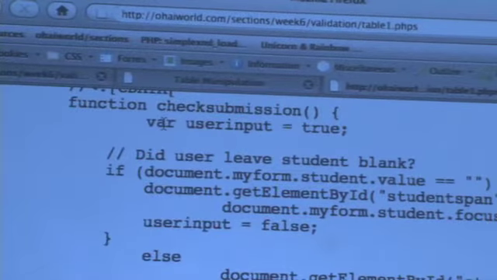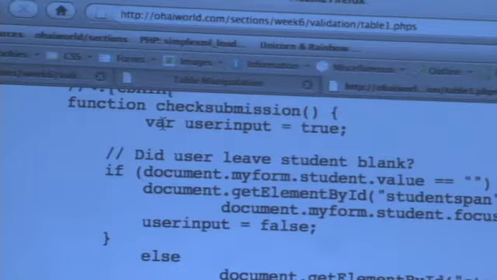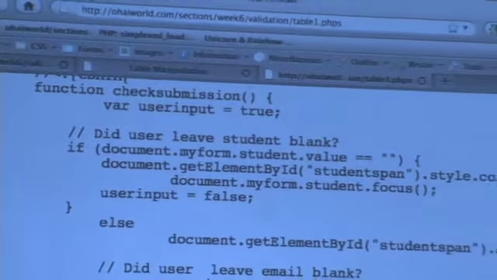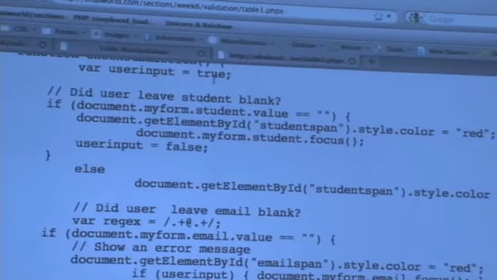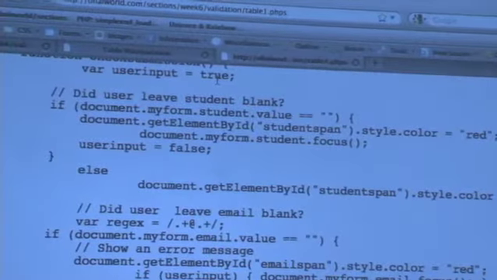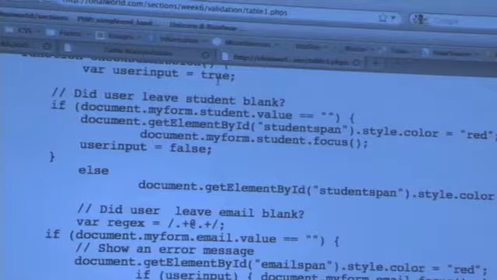It doesn't take any arguments because we're not passing anything, and it defines a variable userInput equals true. The first thing in JavaScript is that you need to declare your variables with the keyword var. So variable userInput, I'm setting that to true.